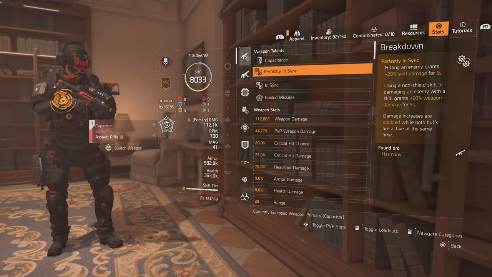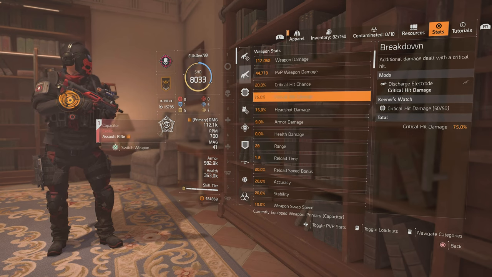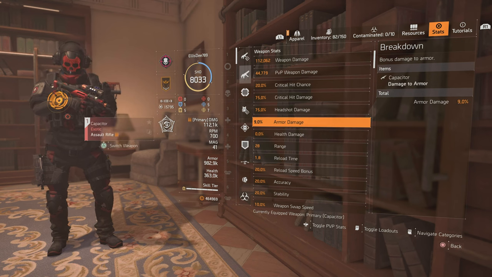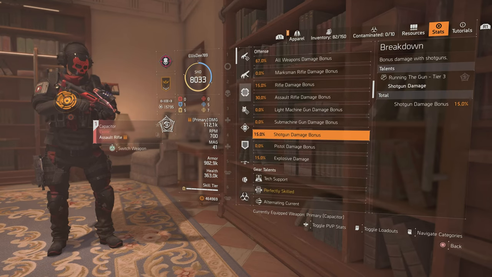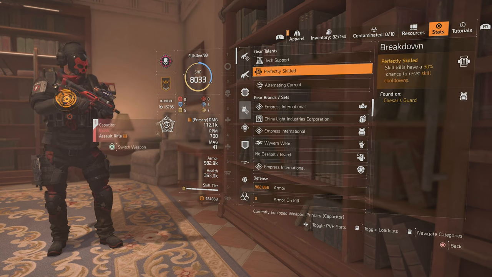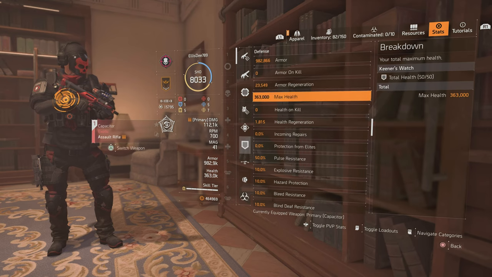It's the capacitor talent, the in sync, not in sync, weapon damage, crit chance and crit damage is not really important, headshot, armor damage, it's because of the capacitor, it has armor on it, yeah. The reload speed, the talents, tech support, the perfectly skilled. You will see in the gameplay that you get your six pack pretty often. Yeah, it's really useful. These are all the stats.